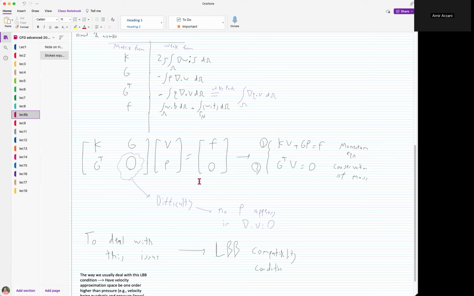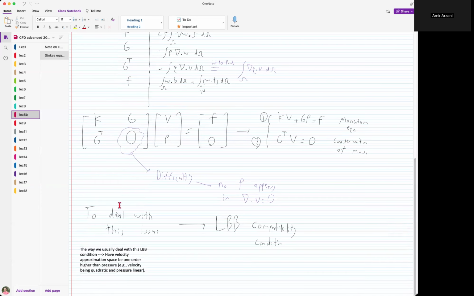So pressure is really the magical force. You can think of it as a Lagrange multiplier in the mathematics sense that is enforcing this divergence-free condition, the second equation. However, it itself doesn't even appear in that equation. In the divergence of velocity equals zero, in the incompressibility condition, there's no pressure. You get the zeros here, even though pressure is really what's responsible for that phenomenon. So that's the conflict here from the physics point of view that mathematically also translates into difficulty in solving these types of matrices with this block of zero. You can learn more about this if you consult linear algebra textbooks about the challenges in solving these types of matrix equations.